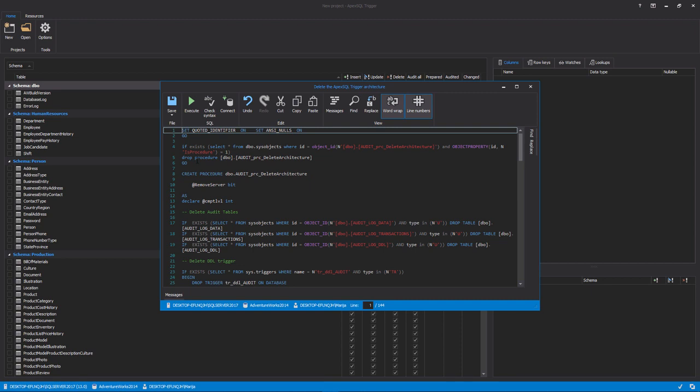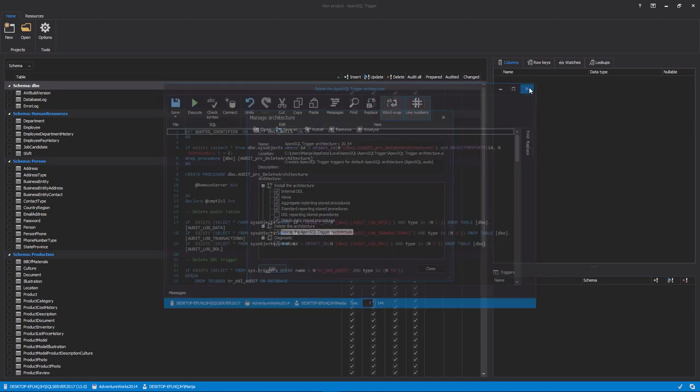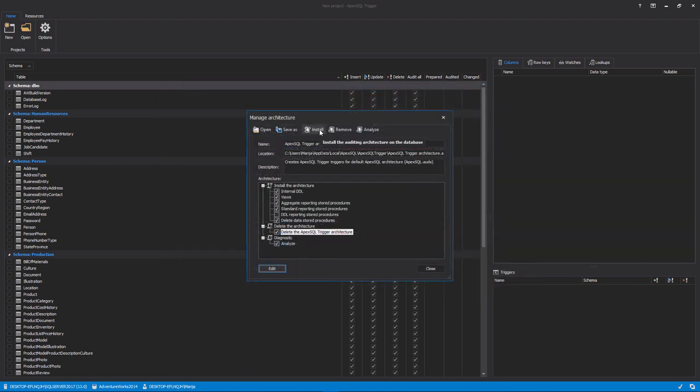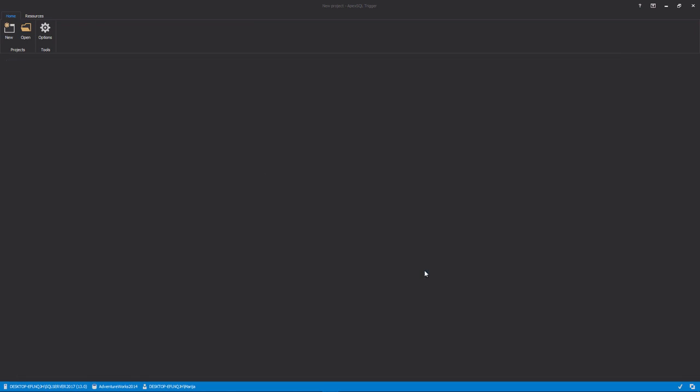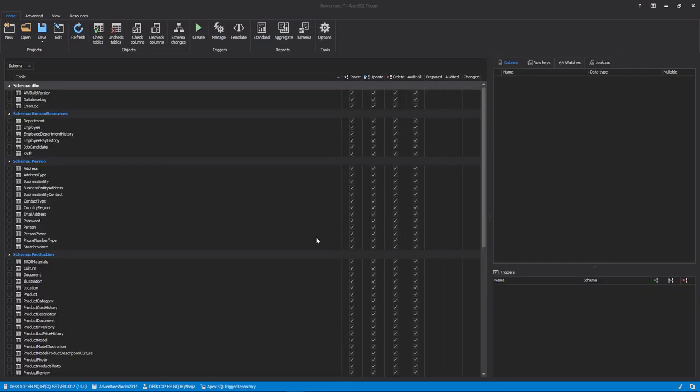If the auditing architecture is modified, or if the specific selection of components should be used on multiple databases, the auditing architecture, including eventual modifications, can be saved and reused later at any point. After all needed items are checked, we'll install the architecture using the Install button. Once the installation process is finished, we'll close the dialog in order for the SQL database tables to load in the main application grid.